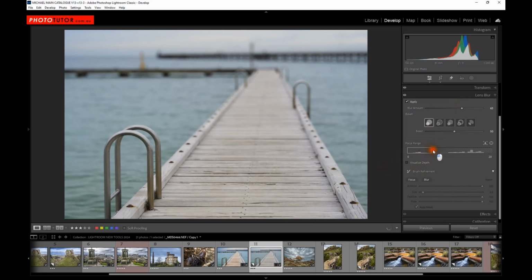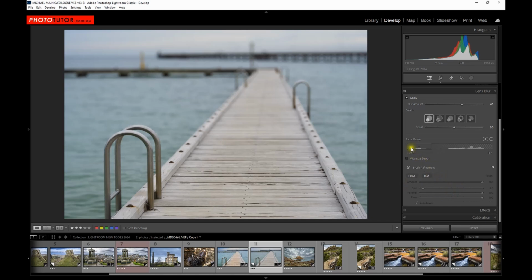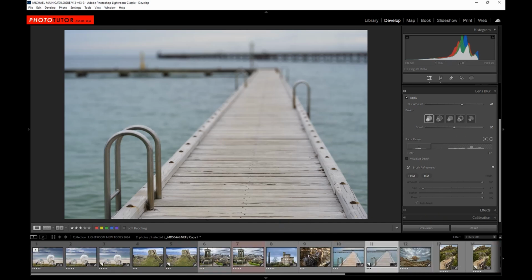We just want those first few things in the object here to be sharply in focus, and we can then paint on extra areas of focus or extra areas of blur. Essentially it's a pretty handy tool to use, but it does take a lot of processing power. This computer has 64 gig of RAM and a fast processor, and it takes a while to generate. So let's go and have a look at another image I have.